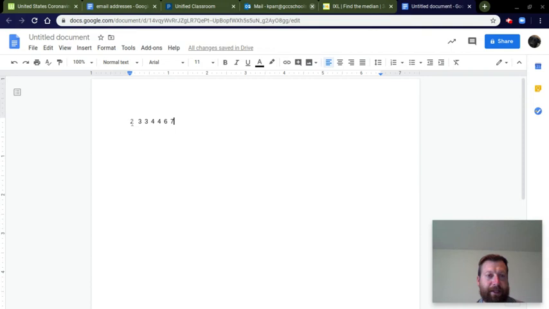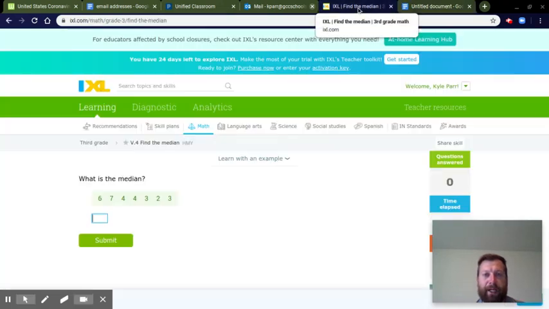And in this case, you can see that the middle number, 1, 2, 3, 4 over this way, 1, 2, 3, 4 in this way, is still a 4 right here. So 4 actually is going to be my answer. And in just a moment, I'll show you what to do. With an odd set of numbers, you count in and you'll have a middle number. With an even set of numbers, you'll have 2, and I'll show in a minute just what to do there. So my median, my middle number, when put from smallest to largest of these numbers, is a 4.